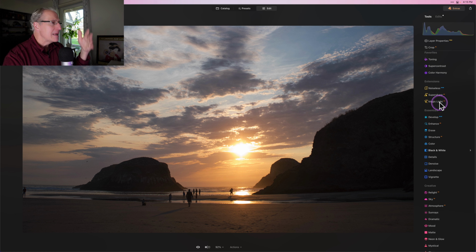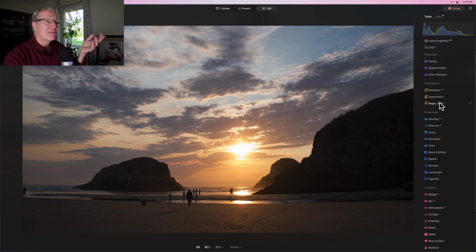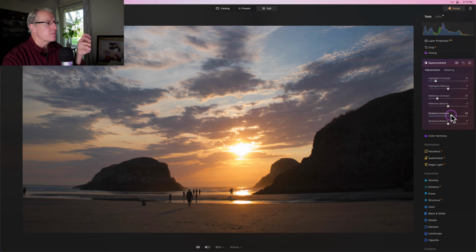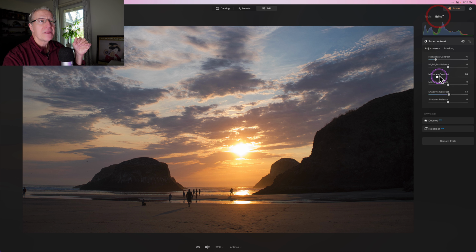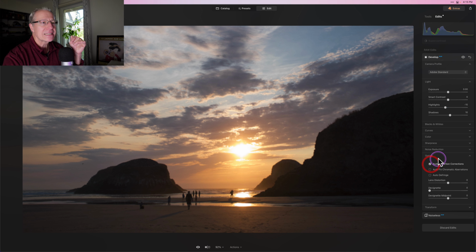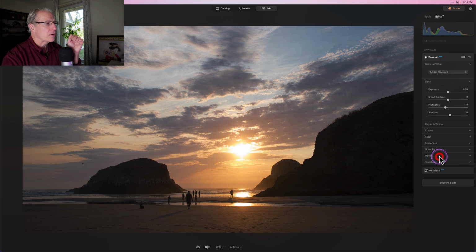So now I come in, I've done my basics with Develop Raw. I'd probably come into super contrast, play around a little bit with the light just to see what kind of impact it will have on the photo and make some decisions there around what I want to do. I definitely want to bring up a little bit of that. So I'd probably play with super contrast, do something about like that. And by the way, I forgot on Develop Raw, something I used to never really do is in here, go into optics, fix that distortion, and that's going to help me out quite a bit.